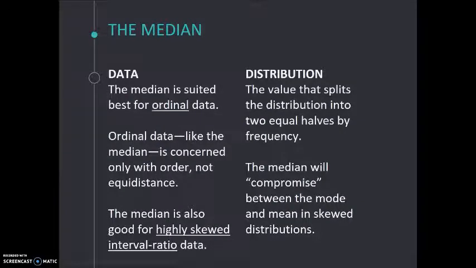So the median is suited very well for ordinal data. Ordinal data is data that has order, but not equidistance. Equidistance means that the numbers are exactly the same space apart. So an example, if I talk about run times in seconds, one second is always one second. And so somebody who's three seconds behind one runner and eight seconds in front of another runner, the distance of seconds is identical.